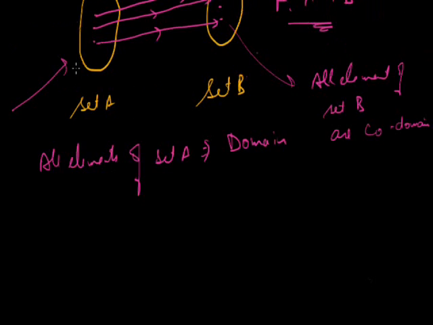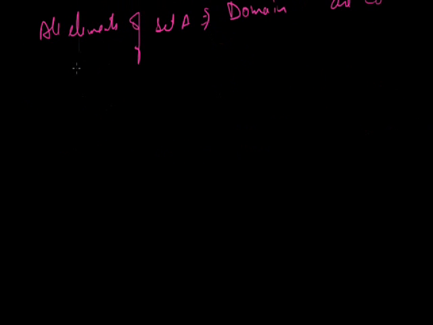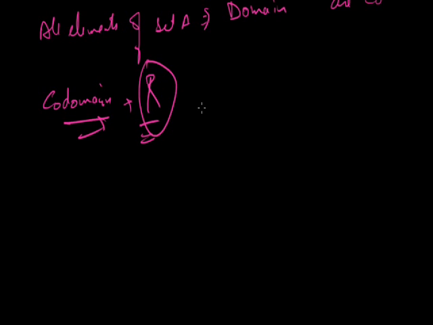Right? And in other words, I can say the set which contains all the elements of images, if codomain is not given, is considered as codomain. अगर मुझे कोडोमेन के बारे में इंफॉर्मेशन नहीं दी गई है, then I'll say if codomain is not given in the question then I'll consider the real set as the codomain. Right? Many times codomain is not given, and we'll consider the real numbers as the codomain.